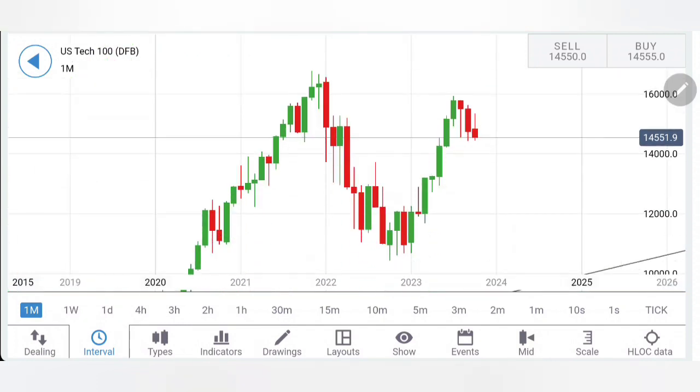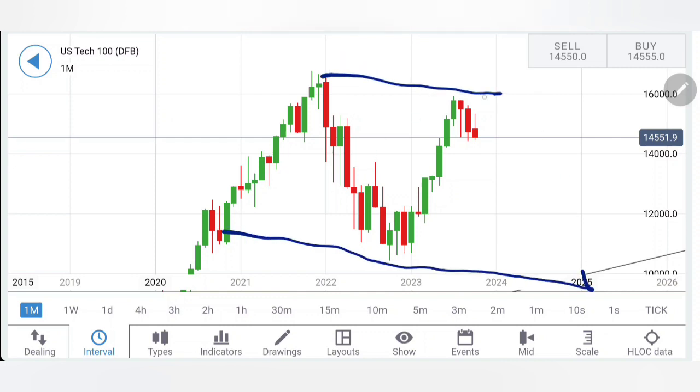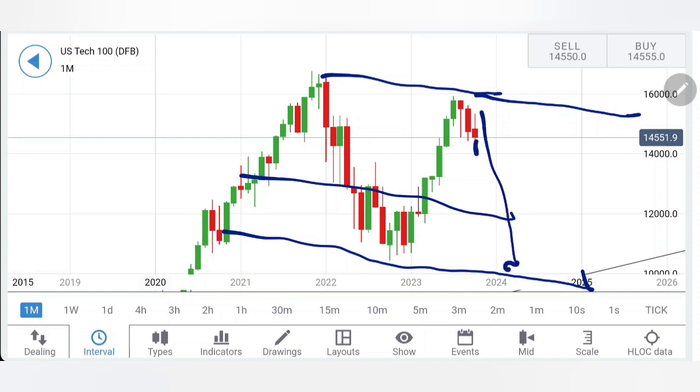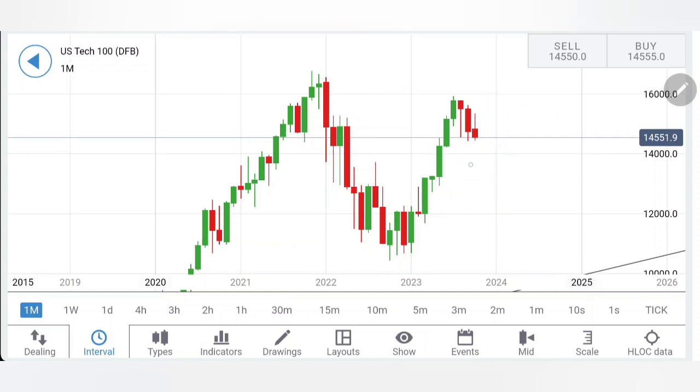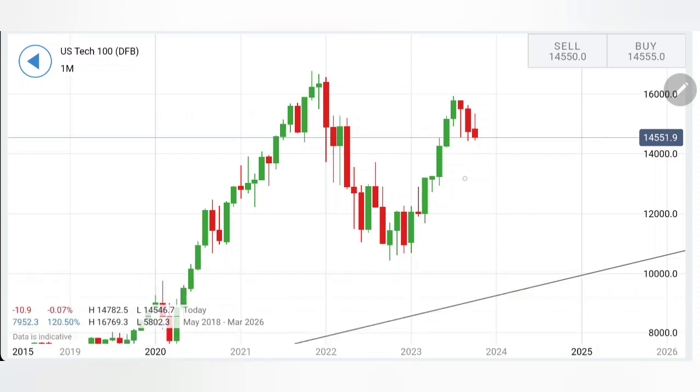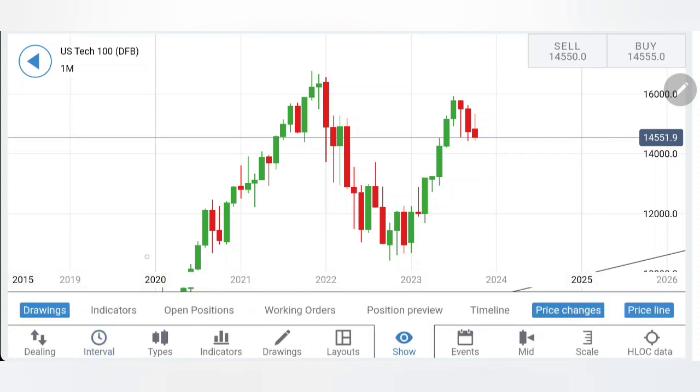If you look at the monthly charts, also one must note that this is coming after the lower highs formation here, and this could be the broader movement zone for Tech 100 for the recent month. If this reversal continues below 14,000, more bearishness is going to prevail here, where one can expect Tech 100 to further stay bearish in the coming months. We have to be watchful, cautious, alert. Which position this candle closes is going to remain important. This is also the third successive bearish candle here and can continue into the deep red movement here. Possibility exists.